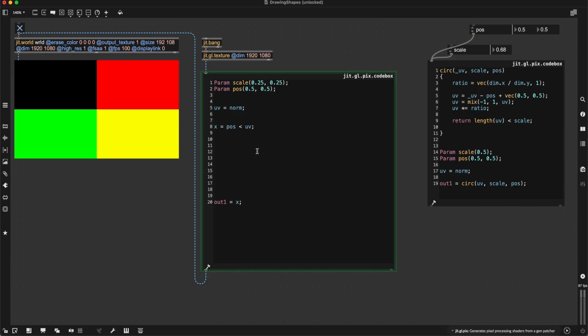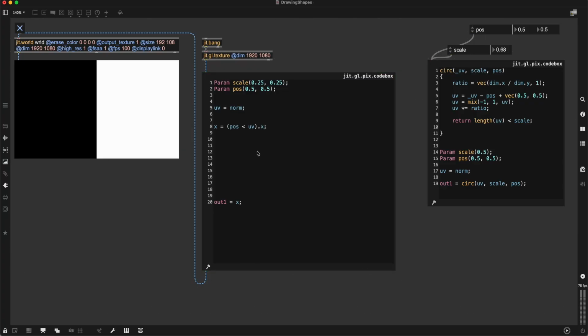And then, of course, we only want the X component of this one. So looking at this, we know that the position is at 0.5, so exactly in the middle. And if we're smaller, this is not part of the rectangle. If we're bigger than this, this is part of the rectangle. But this is just 1/2.